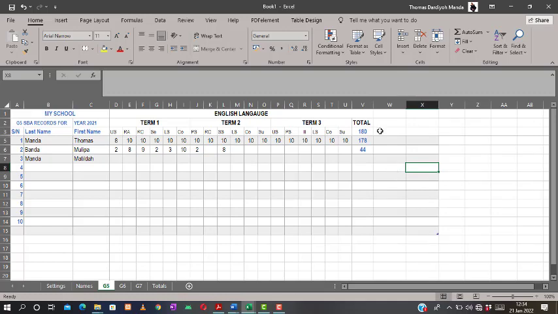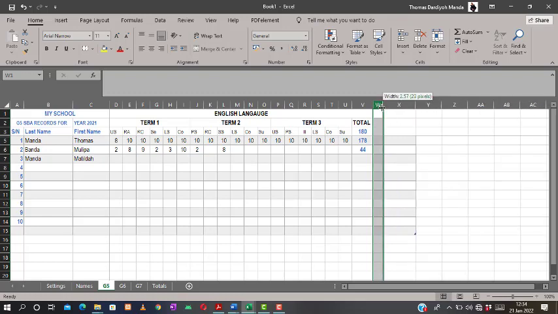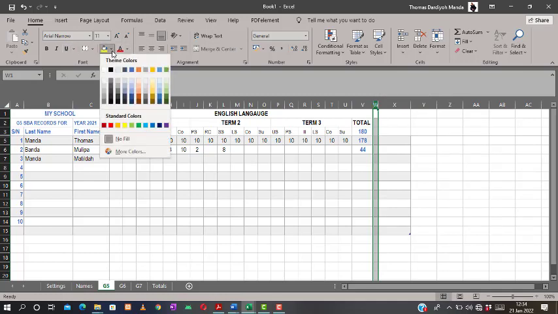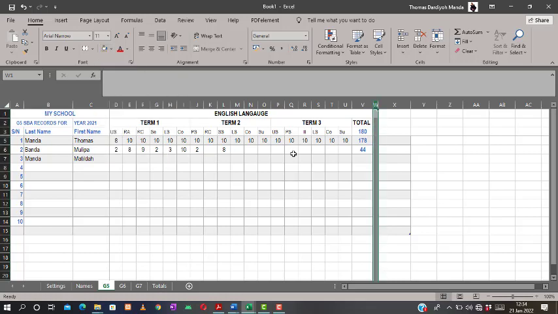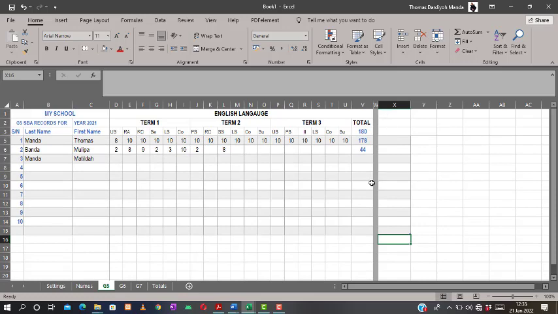Then there's something that I did here. You can create a demarcation, so you can pick a fill color to fill that. I can pick black. You can pick any color, it's really up to you. So I'll get that one, so that there's a demarcation, so that on this side you are going to put another subject, it might be maths or whatever you think can be put there. So that's the demarcation.